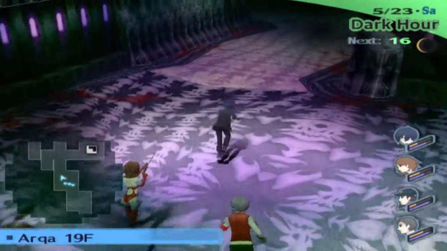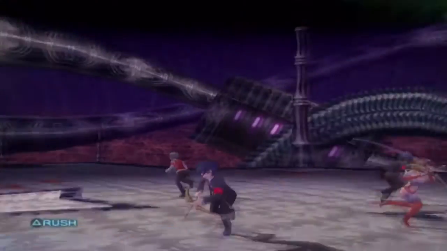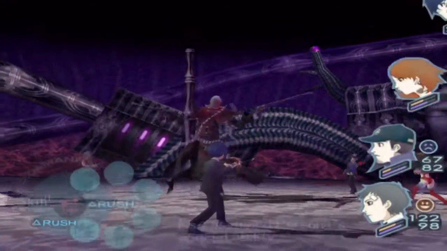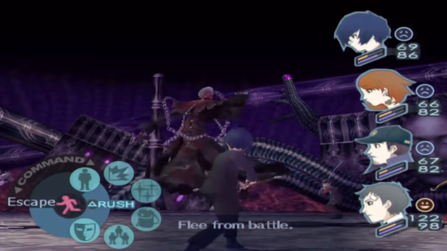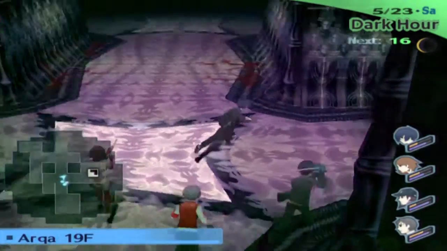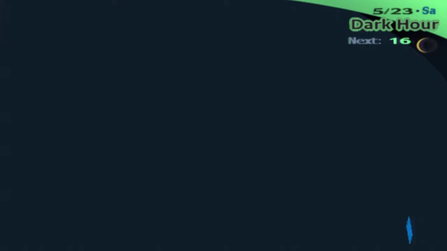Death is something you do not want to trifle with. Oh no, it's right here. Oh god, no. Oh, we're so screwed. This is too much. Unless I can escape. Withdraw. Yes, I know, but still, we have to withdraw right now. Thank goodness. At least I knew when the withdrawing animation does work. Oh my god. Oh jeez, I can't believe we got away from that.